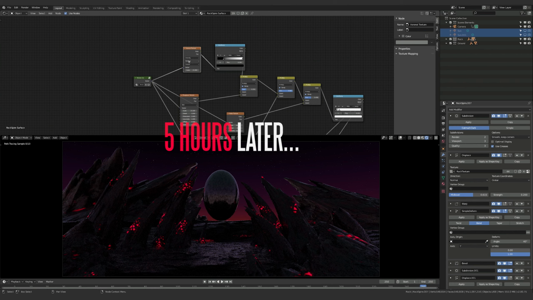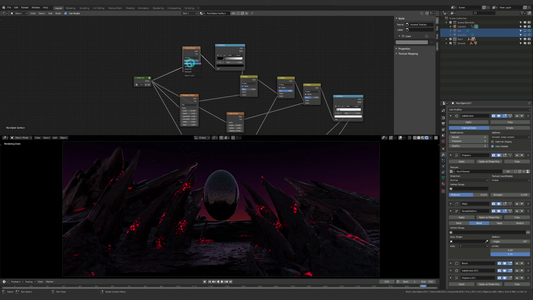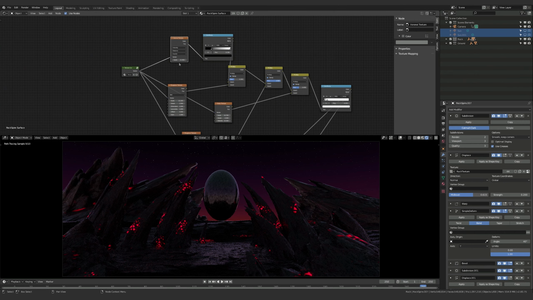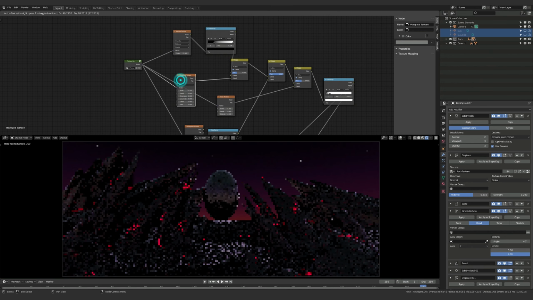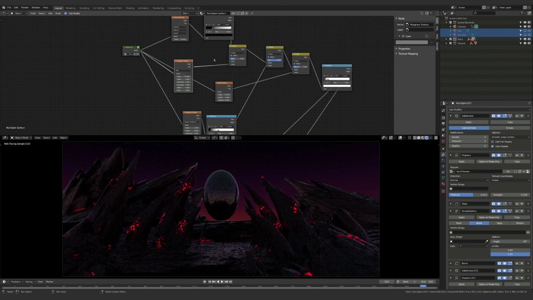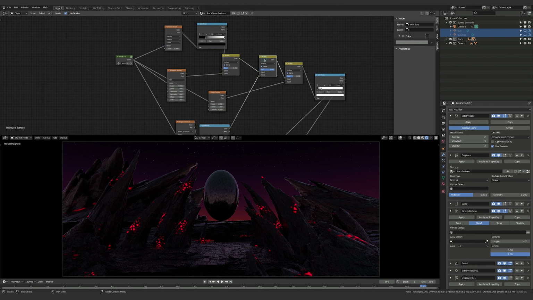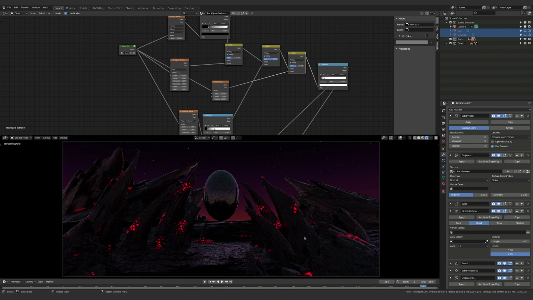Okay, so what I've done is I've switched the Voronoi texture from Manhattan to distance. I've kept it at crackle. I brought my scale down to say 21.9. Again, this is going to give different results for you, so you just kind of have to tweak your own. But I also just played around with these and changed how much they were blending. So we're just cutting off different amounts of the rock or different amounts of the glow.